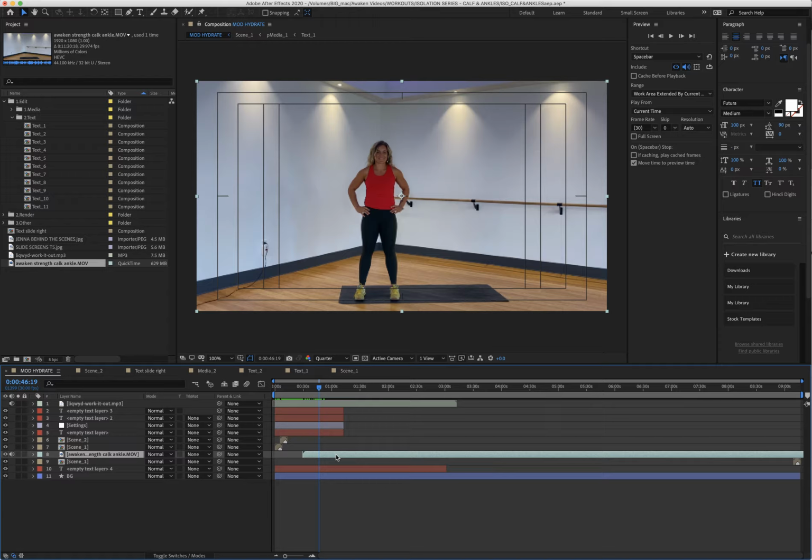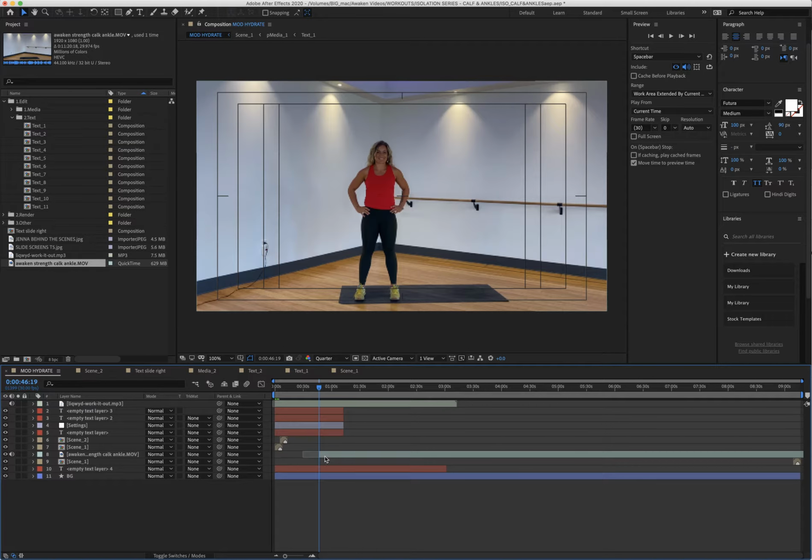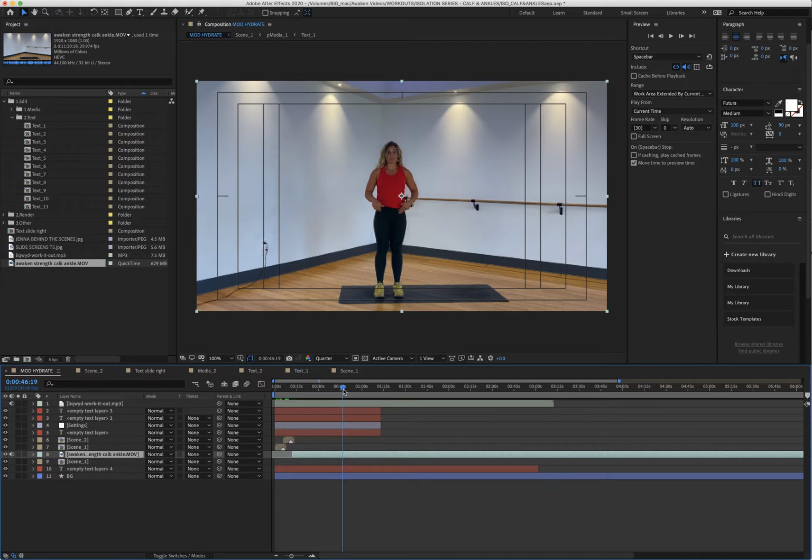The shortcut for splicing is Command or Control Shift D. So what that does is it splices it and duplicates it. I don't need this first part, so I'm just going to select it and hit delete. And then I'm going to take this and kind of back it up a little bit. And then down here I'm going to zoom in just to see how that looks.